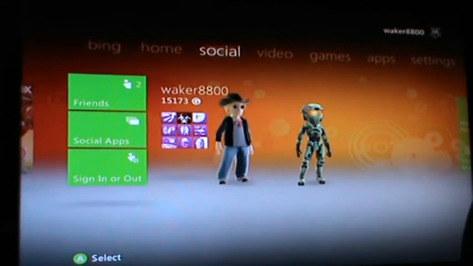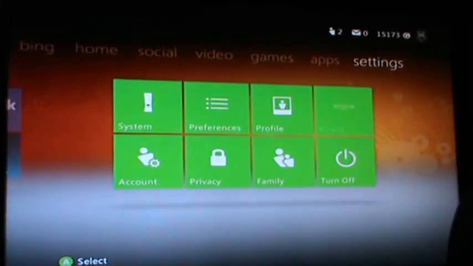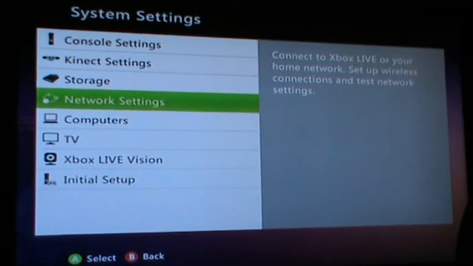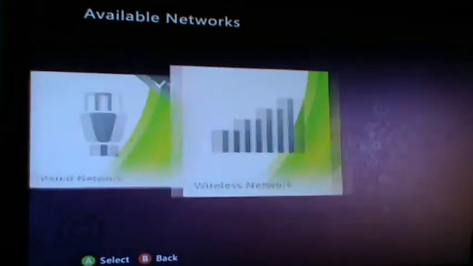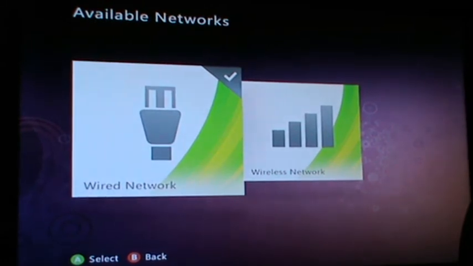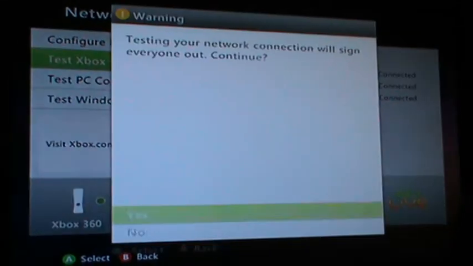This is social. Home. Bing. That's something new. Not video, not games, not apps. It's settings, yes. And you go to your system settings. No, not the system settings. You go to network settings. You press on your network settings. I don't know what it is to say with the wireless. I never used wireless. I always used the wired ones. So yeah, you go to your whatever, and then just click on test Xbox Live connection.